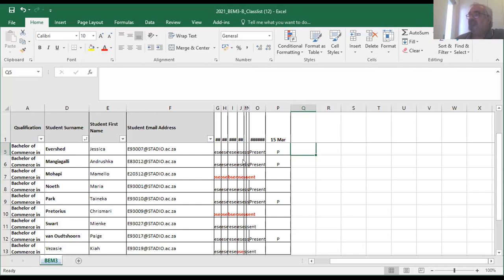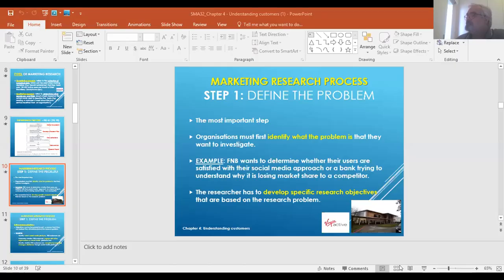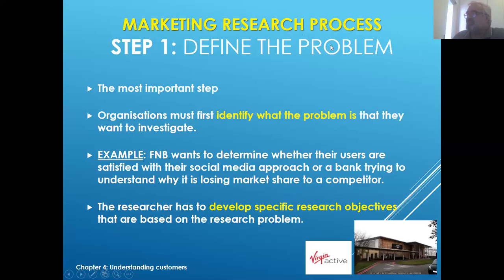Let's just continue where we left off. Where we have left off is that we're going to go to the first step in the market research process. As we identified in the first part of today's session, the process is actually quite simple to follow, understand and implement, as long as you collect relevant information. Because if we collect the wrong information, it's going to give you a distorted vision of what reality is, and you think you might have solved the problem, but actually you have not.